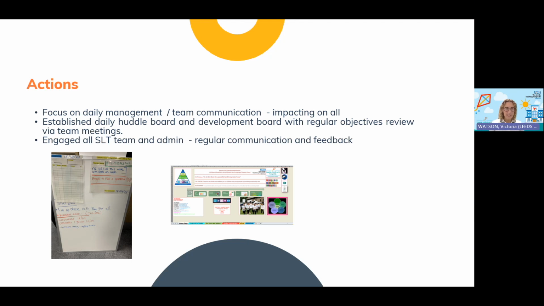So the Huddle Board, you can see a picture on the left there. That's where we pop down all the children that are sent to us through specialist referrals or on our caseload, and we list those and we'll allocate them out throughout the day. We try to communicate key updates, things from, say, the Children's Hospital Monday muddle, any key events and things that people need to know about during the week, and any staff capacity issues.